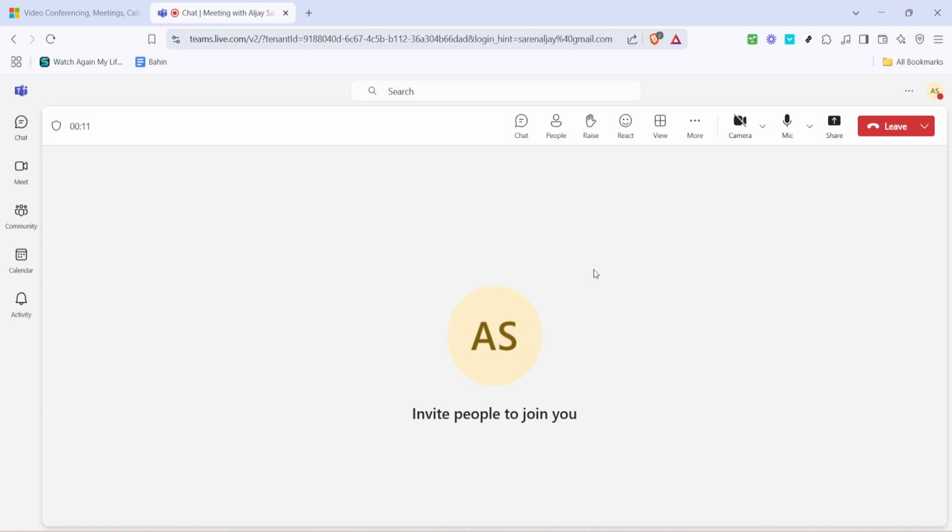You'll enter a virtual meeting space where participants can join. Here, you'll see familiar options like chat, screen sharing, and participant management, each enhancing your ability to interact efficiently. In this virtual environment, you have the freedom to add participants either by sending them invites or letting them join using a link. It's important to manage your attendees smoothly to ensure everyone who should be present is present.